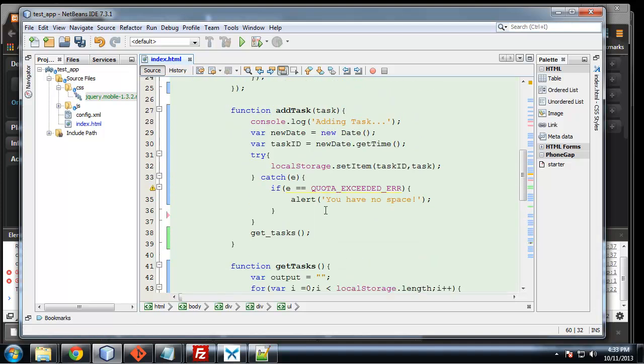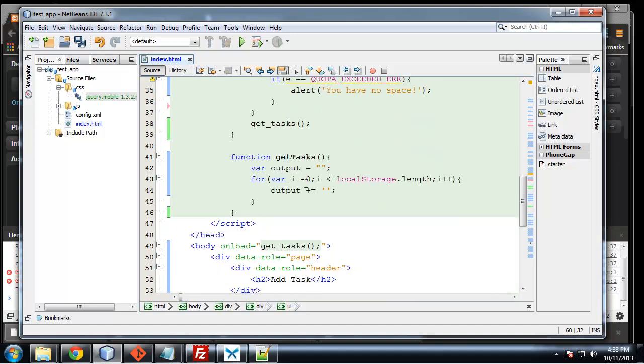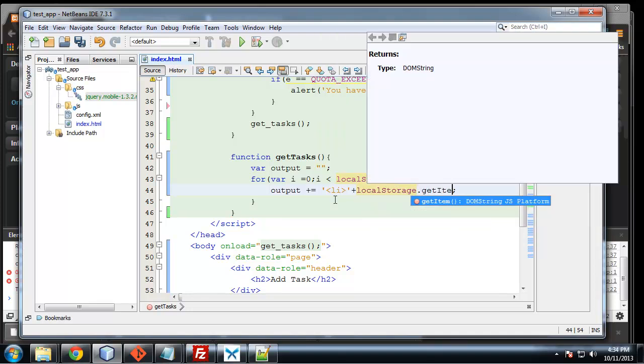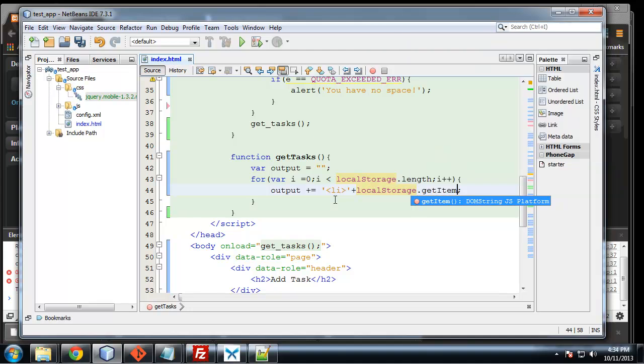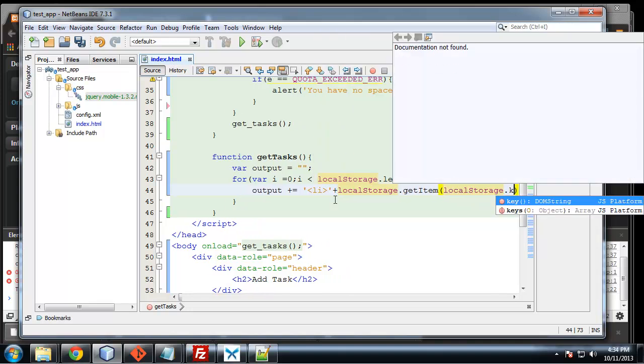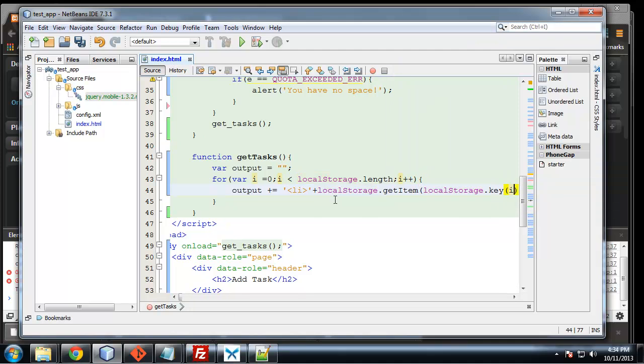We're going to put some list tags, and we're going to concatenate on localStorage.getItem, and inside getItem we want to put localStorage.key(i).